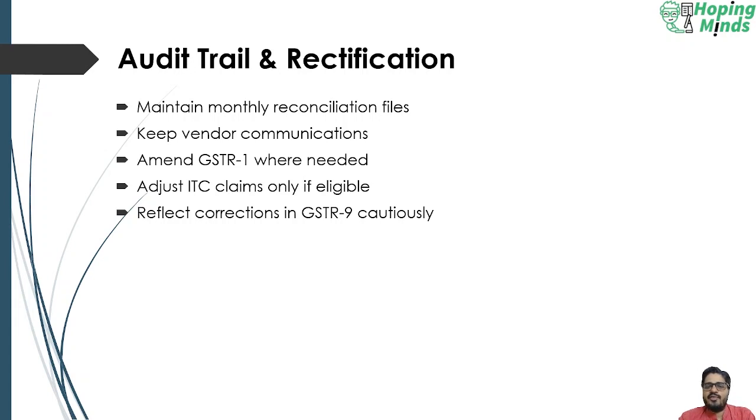So it is imperative to ensure that the books of accounts, GSTR 3B, GSTR 1, GSTR 2B and GSTR 9 are in sync. Mismatches can trigger notices, audits and denial of input tax credit. So it's always a good practice to complete the quarterly reconciliations rather than waiting for the year-end adjustments. So moving ahead.